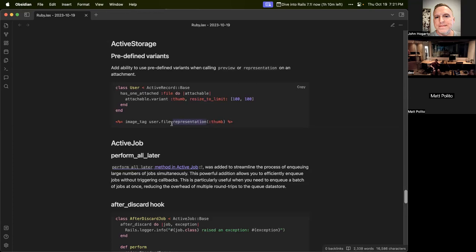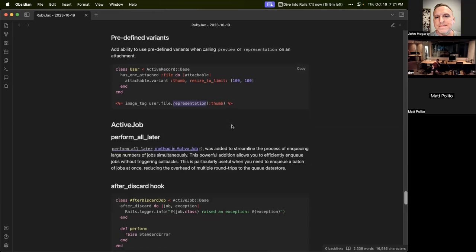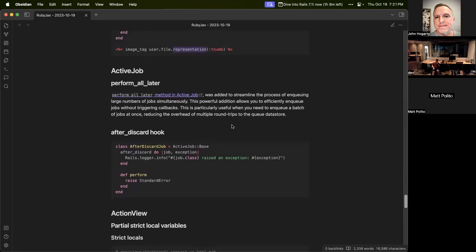Yeah, because it's usually lazy loaded. I think there's a way to tell it, I want to do the variant in a background job. So similar to previous upload libraries where, when you save, they would create all the different files. Pretty sure you can do that now. But we can look that up.